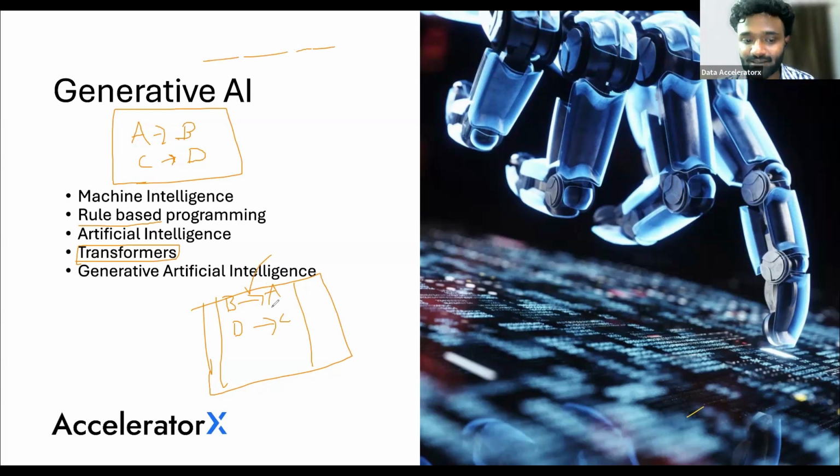So instead of training like this, B is equal to A, simple things, we started training on words. We took the entire human culture that we had for the past like 50 years where we started using the internet, right? All of the things that we have on the internet, the data that we gathered, we took all of it and we gave it to computers with transformers. So now all this text computers are understanding, they're saving, and now just because they've understood, they can generate it, right? You guys would have heard in your childhoods, your teachers would have told you, don't memorize anything, understand it. There is a reason why they would have told that. Because if you understand, you can make your own version of the answer. That's what AI is doing right now.